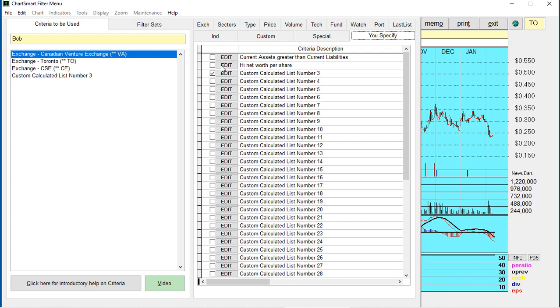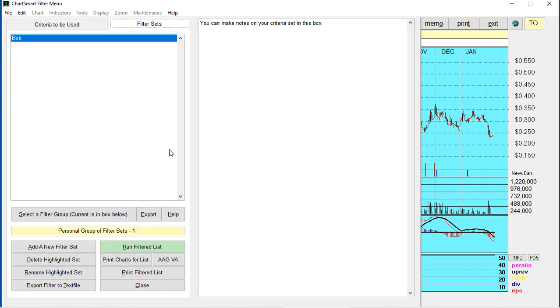So you can make screens, for example, a MACD crossover that occurred 10 days ago, and then you can see it on your screen or on your charts. So Chartsmart allows a lot of possibilities when you use the backtest files, but that's a whole other area that we won't discuss. So that's it.